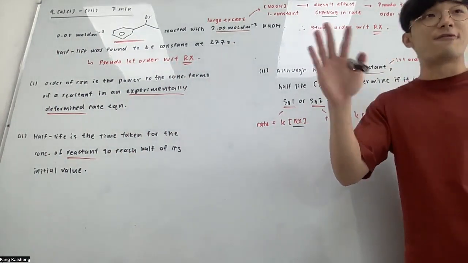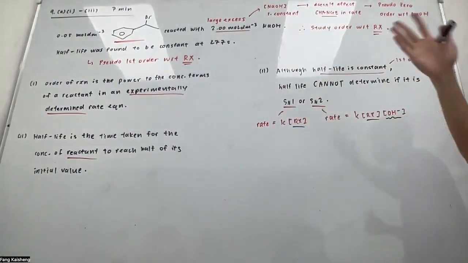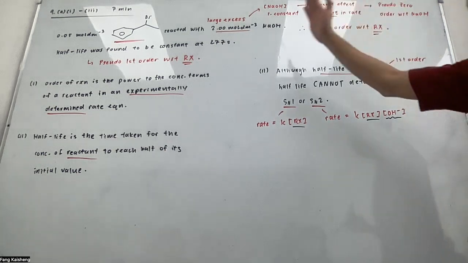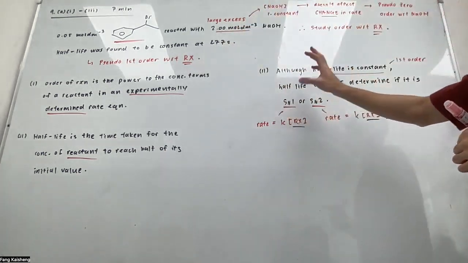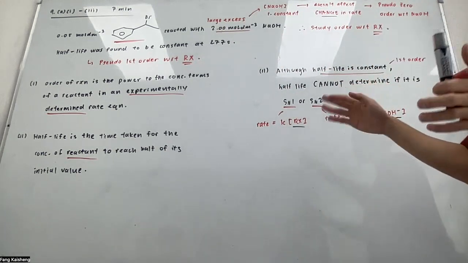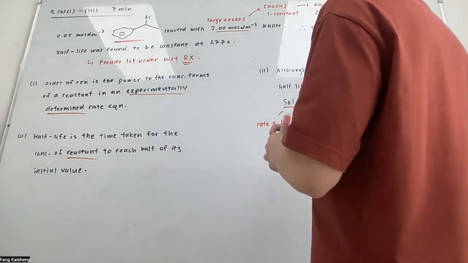Okay? Now, the phrasing of your answer, don't worry too much about it. I need you all to understand first. Anyone confused now? Okay, so this question, yes, we understood it is first order in respect to Rx, but no matter SN1 or SN2, it doesn't matter. Okay, we're still not conclusive. So you can write this as your answer.